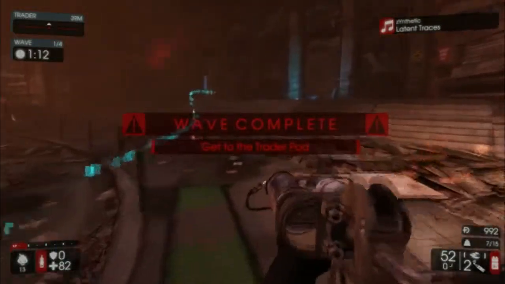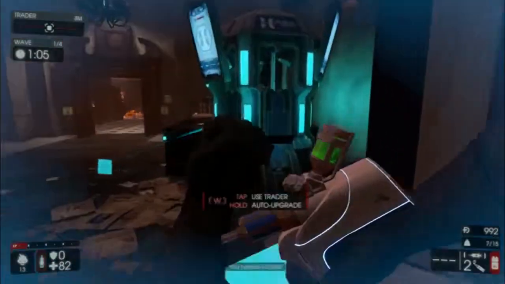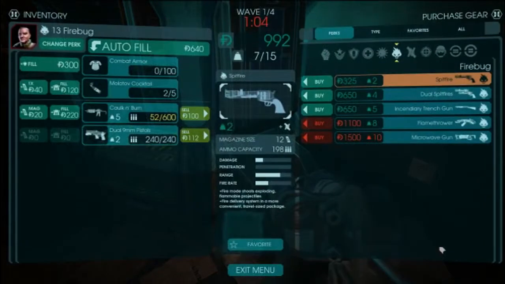Perfect. There we go. Pod is open again. Let's get you restocked. Okay, let me go to the pod. Right now, you actually burn up a lot of ammo in this class, but that's fine. Bonjour. That's what you want. Come and get your tools of trade.